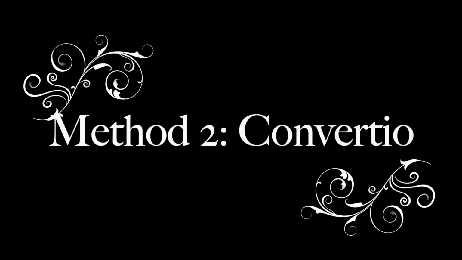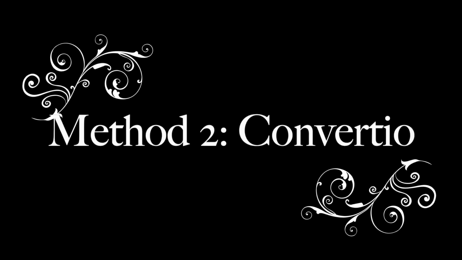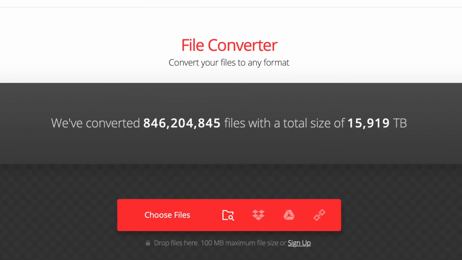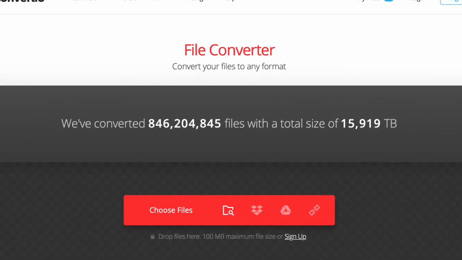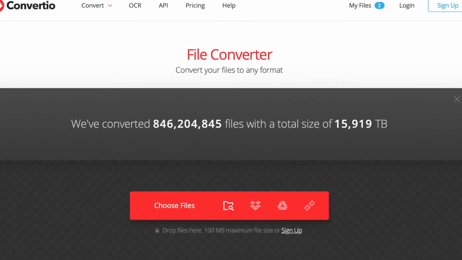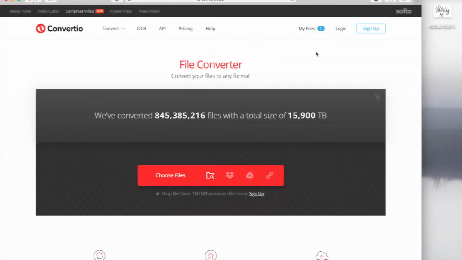The second method is turning your picture into a true SVG. For this, you're going to need to use a secondary app on your phone or just through a secondary website on your computer. Today, I'll walk you through Convertio because it's free and simple to use. I'll put a link in the description to the website that I'm using, Convertio.